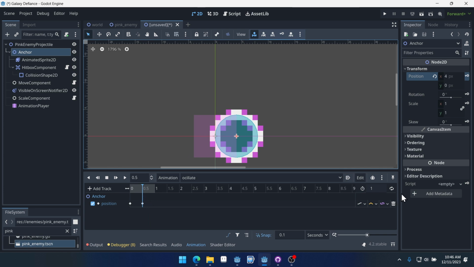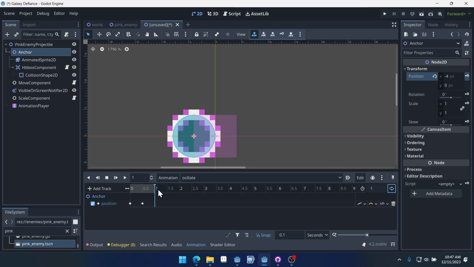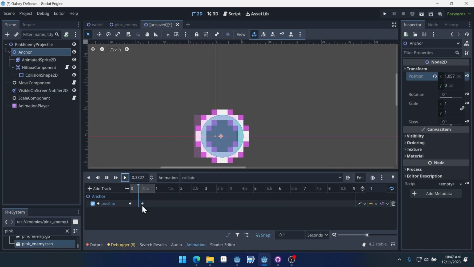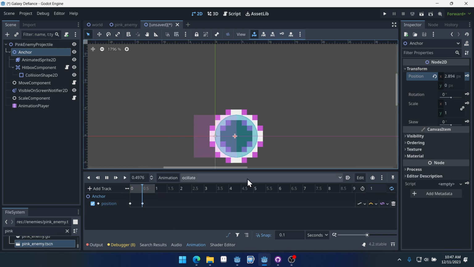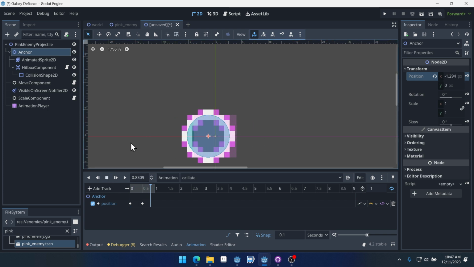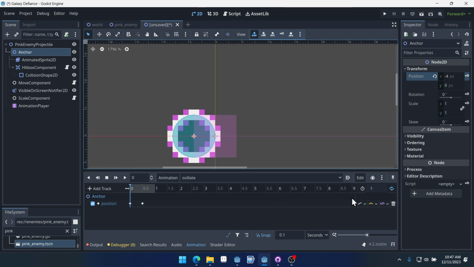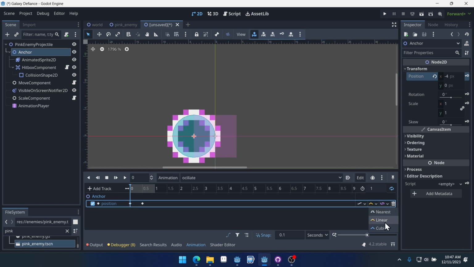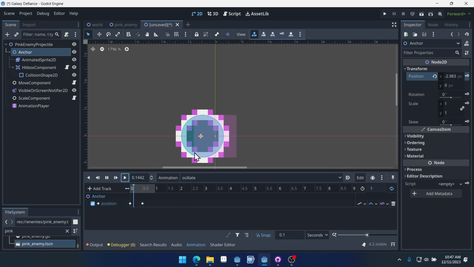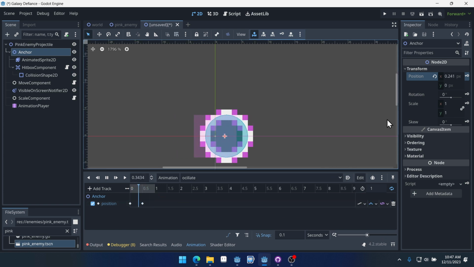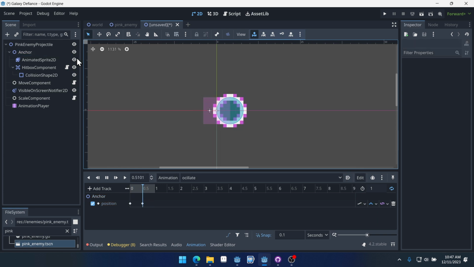And the way to make it animate back is just to turn on looping for this animation. Now it'll animate back and forth. Now if we play the animation, you can see it's kind of jarring. It does oscillate, but it's not smooth. So if we come to our frames here, instead of having it be linear, we change it to cubic. It'll make it oscillate more smoothly between the two. Now our projectile oscillates quite nicely and it looks good, I think.